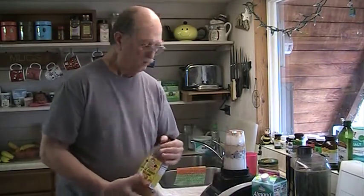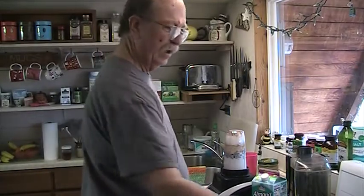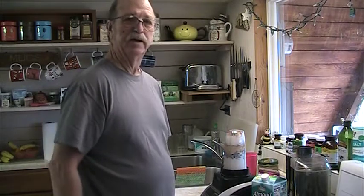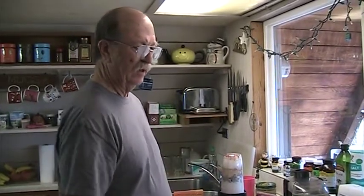And I also use a product right after I drink my water. I like to have my coffee, but I don't use coffee. I use a product called Coffig, and it's made out of figs. It's 100% figs. Very good for your digestive system. Tastes a little bit like coffee, has that body and flavor of coffee, but it's really healthy for you.